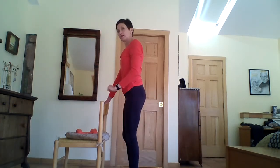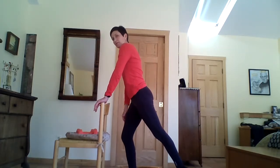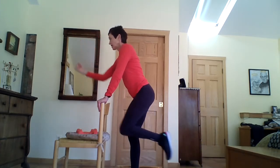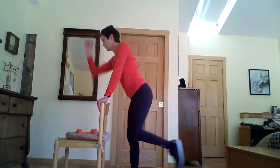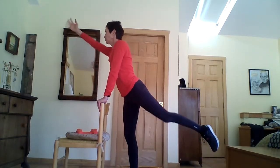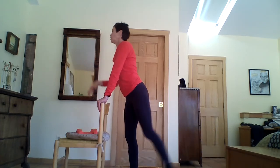and switch. Okay, so this time, again, the leg is behind me so I can work back body. I gotta engage my core, my knee is soft, arm is extended, so I have my left arm out, my right leg lift, take a breath in, exhale, 1, 2, 3, 4, 5, 6, 7, 8, 9, 10. Hold and walk it out.